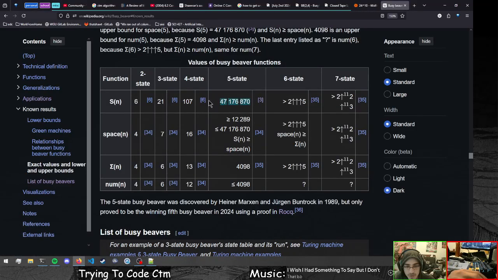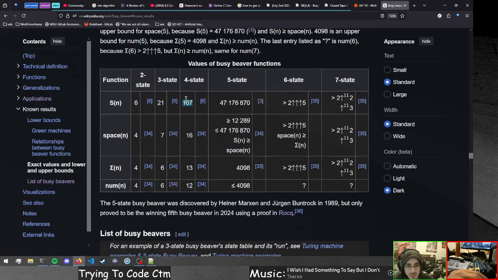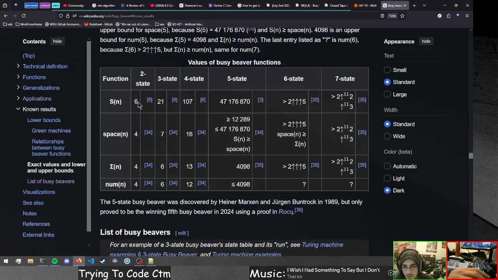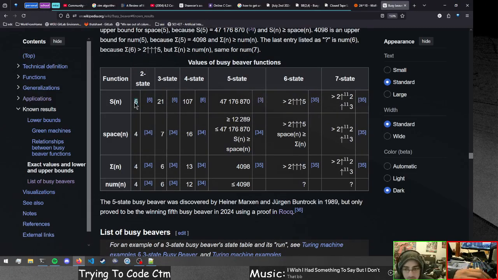So what we're looking for are these numbers. Wow, this is pretty small. So for 2 states, it'll run for 6 steps. If it runs for more than 6 steps, we know that a 2-state Turing machine will run forever, and equally for these.